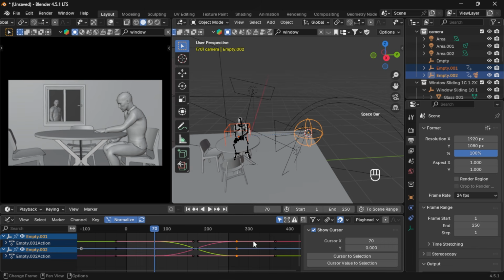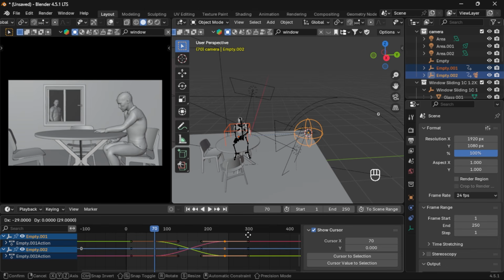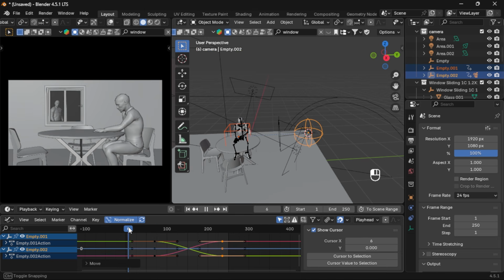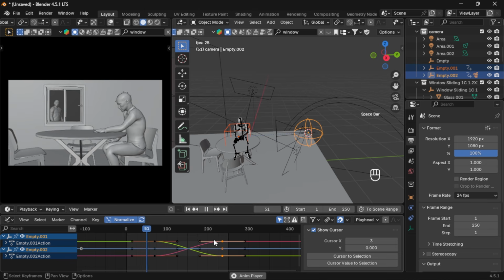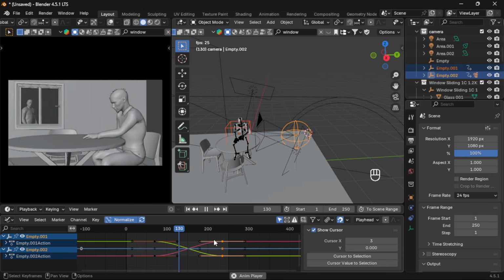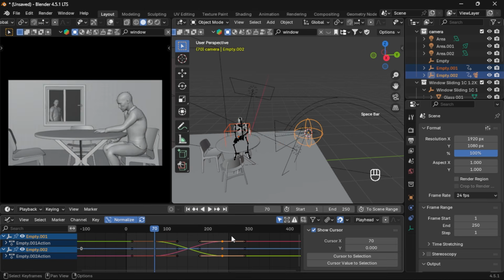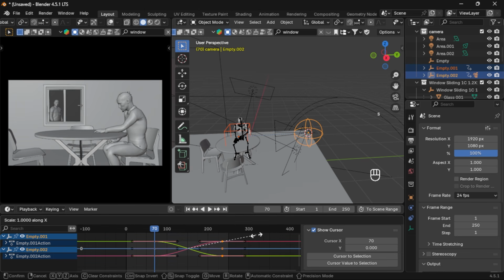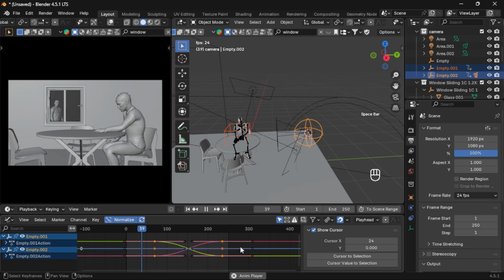Okay, for me, it's looking too slow on the second part. So I'm going to press Ctrl C to undo all the easing we did. And let's just move all these keyframes closer, maybe to this part right here. And let's see how that looks. So maybe we make the animation shorter. That's not a problem. Yeah, before previewing all of this, I'm going to select all these keyframes right here and then S, and let's see how this is looking.